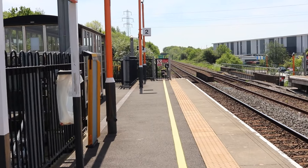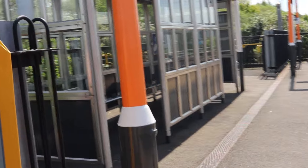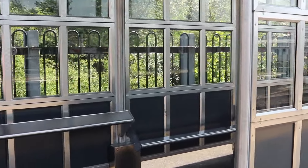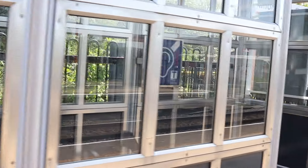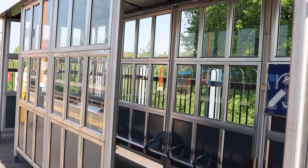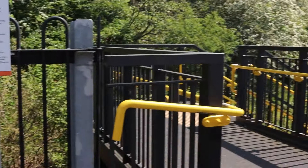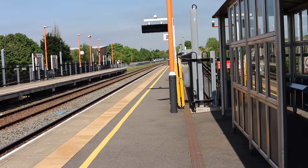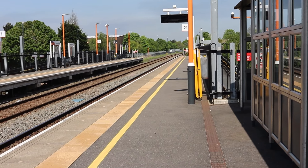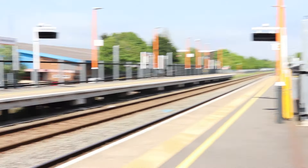You've got another one of those LED-style displays. Is there a help point this side? There's certainly a ramp here, which is good. I can't see a help point unless there was one downstairs I missed. There's your waiting shelter with induction loop. There's the help point — at the top of the stairs. It would be nice to see a help point at the end of the ramp as well, for those disabled passengers who probably need assistance — otherwise they've got to come all the way along here to the top of the stairs for the help point. And that's the same on the other side, actually, to be fair.